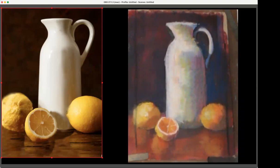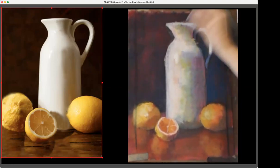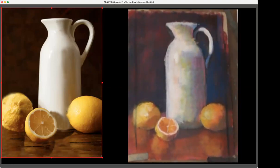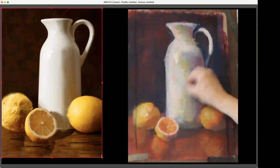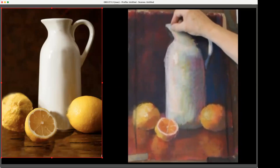In some ways this kind of looks like it did at an earlier stage — before it was looking kind of not finished but could have been. Now I've kind of got it all messed up again. A lot of times it's very hard to keep your highlight on a white thing and still get your white thing as light as you want it to be, so sometimes I end up making my white objects so white that I can't make that highlight. I don't think that's going to happen here.